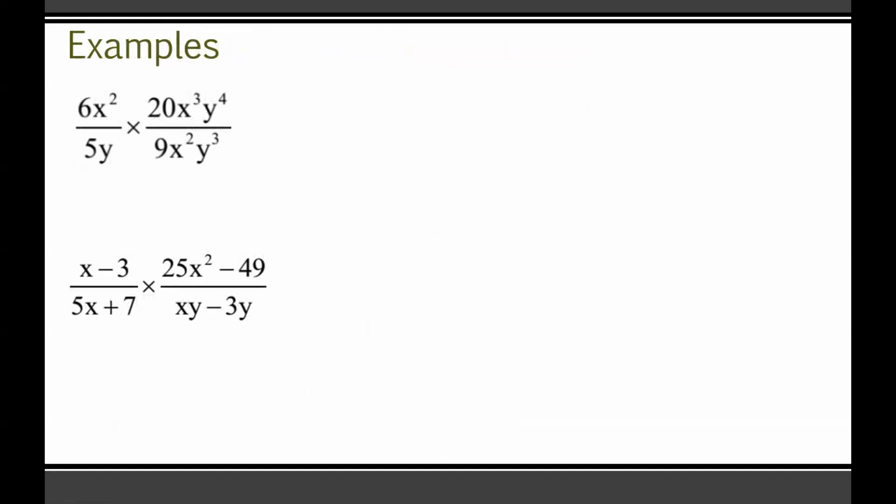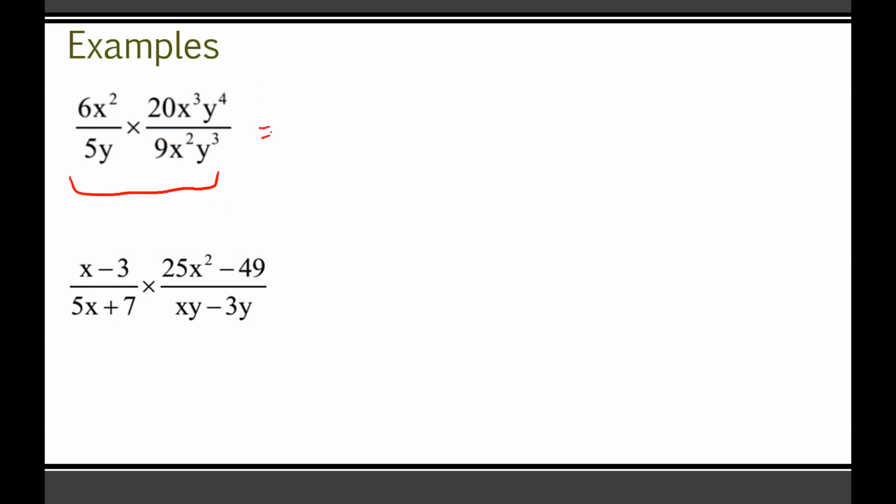So first one, right off the bat here. This one's a little bit of a sneaky one. Every single year when I do this, I'm like, oh, why do I start with this one? Remember, the first step is factor everything. Well, these are just monomials, like one piece over monomials, like another one piece. Everything's all multiplied together. In other words, it's already technically factored. So we don't actually have to factor anything here. We can just multiply straight across.